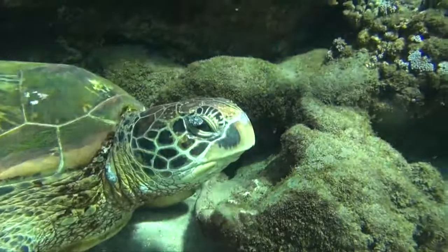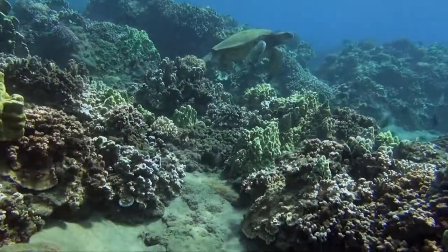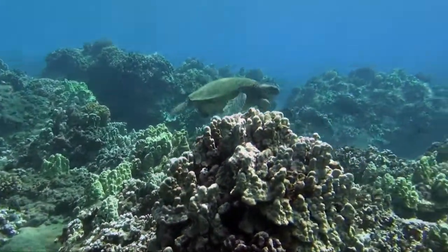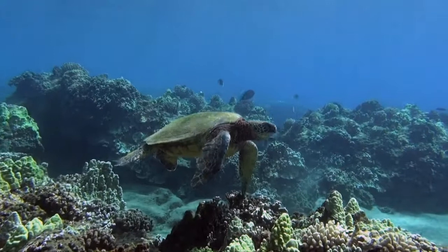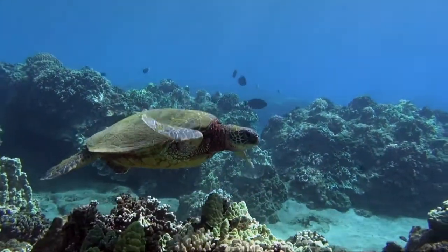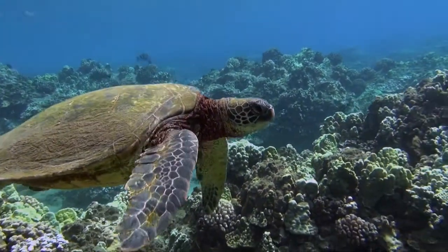The water here is normally crystal clear, so it's almost like there's no water at all. You can fly slowly with these turtles right over the top of the reef. It's a shallow reef, only from maybe 5 to 40 feet deep, and then it goes out to the sand after that. It's a wonderful spot to snorkel. You don't have to scuba dive here to see all the beautiful creatures and marine life at Canoes.